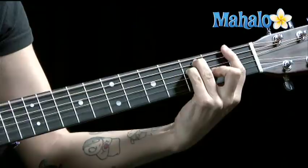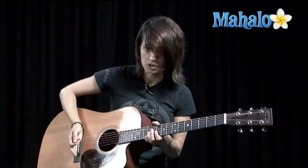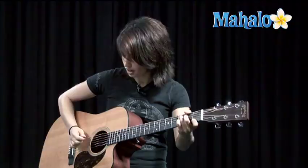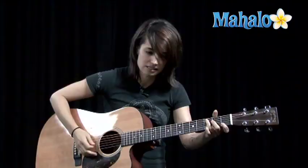Okay, so the key thing with this one is the palm mute. You wanna put the side of your palm right here on the bridge, and you get kind of a muted sound. You don't want this, because there's no tone to it, but you get a little bit of a muted sound right here. It's nice. And you're really only hitting these three strings, basically. You don't have to do a whole palm mute like this. You're just going.